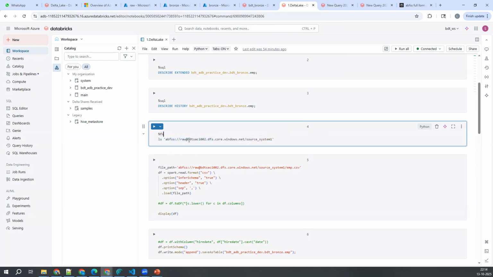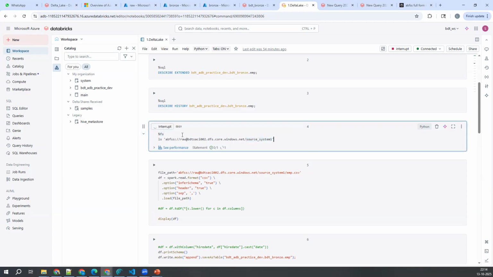These are all actually DB utility commands, guys. I'll talk about these DB utility commands tomorrow. For now, just try to understand ls is nothing but it is going to list all the files in this particular location. Now let me execute this one. Percentile fs is also a magic command, guys. I'll talk about that one tomorrow.